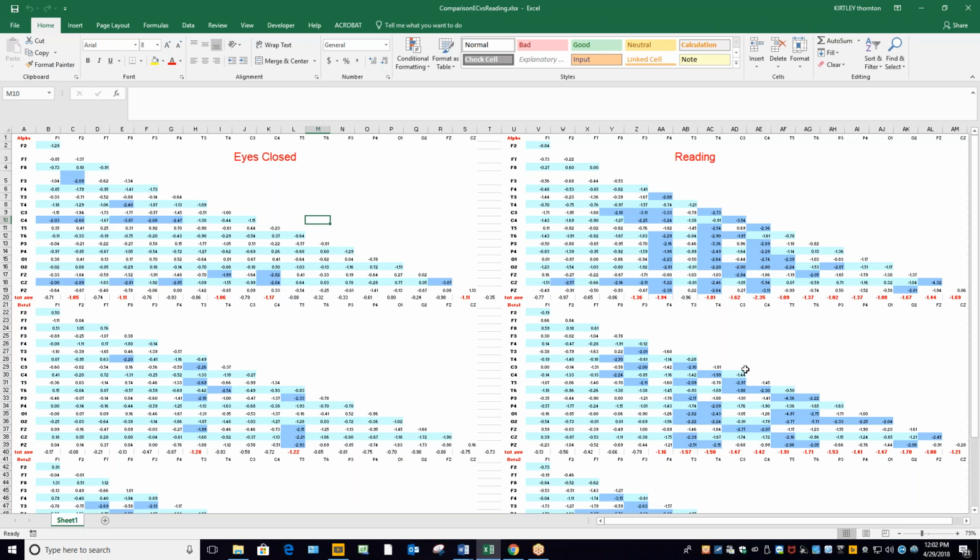And what you'll see is the eyes closed data does not look like the same data under the reading task condition. The values drop considerably. So that's been my contention, that you really can't use eyes closed data to understand what the brain does when it's engaged in a task. The red numbers here represent the average standard deviation for all connections to F4, for example, which is a very useful figure to figure out where the weakness in the system is. So that's one thing I want to show.